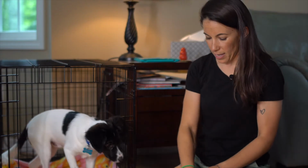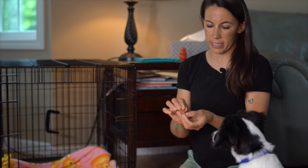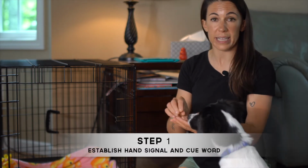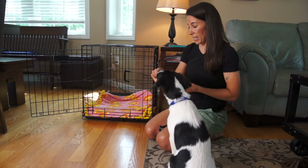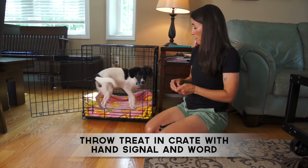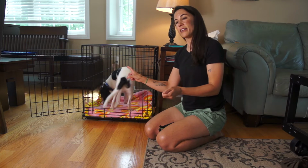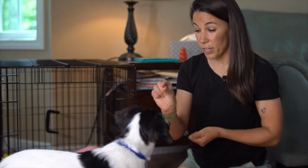He loves that Kong. It's going to take a lot of repetition with this behavior. I have a bunch of little treats, and what you're going to do first is just associate the hand signal of going to the crate and then that word, go to your crate, and you're going to throw that treat inside the crate. Henry's excited about these treats, so I'm going to show him a treat and say, go to your crate, and I'm going to throw that treat in the crate. Good boy. I don't care right now if he has all 4 paws or 2 paws in; we just want the act of going into the crate and getting that treat. We're going to give him some treats for going in, and we're going to just have repetition with this behavior. Go to your crate.